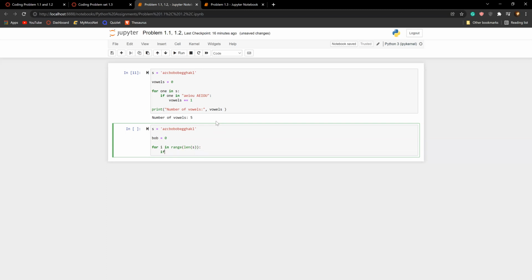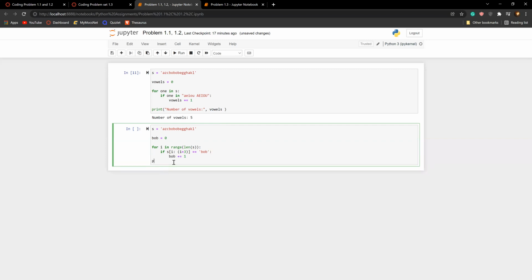I'm going to create an if statement right here. If s, brackets of i to i plus 3, is how I did it. i to i plus 3 is equal to Bob. Then Bob will iterate. Oops, sorry, iterate every 1. Let's see, to make sure that we don't have another error.